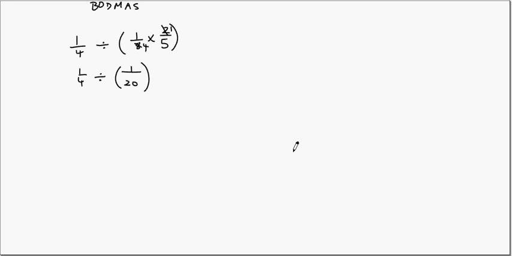Now, for a quarter divided by 1 over 20, that brackets doesn't make any difference there because there's nothing more to be done in there. So a quarter divided by 1 over 20, 1 over 20 is equal to a quarter multiplied by 20 over 1, like this. This will be equal to 4 into 4, 1, 4 into 20 is 5. And then you say 1 by 5 on top is 5. 1 by 1 is 1 below. So the answer is 5 over 1, or simply 5.